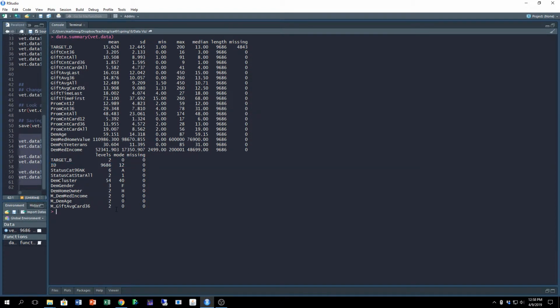There are multiple ways to do that, and we use the dplyr package. So using that package, you can use the select function. So you can do vet.data select. You have to put the data set, and then you have to put with minus signs the variable names. So that could be one way to do it. You can also use the subsetting method to get rid of these variables as well by knowing the column number.